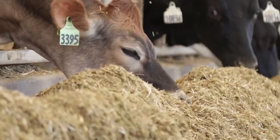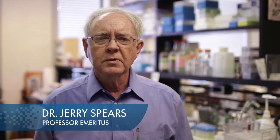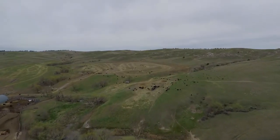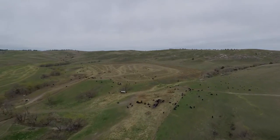It's necessary to supplement trace minerals in beef and dairy diets because usually there's one or more trace minerals that are deficient in the natural feed ingredients. So unless we supplement what's naturally present in the diet, we're likely to run into deficiencies. Little is known really about the actual bioavailability of most trace minerals that occur naturally in feedstuffs.